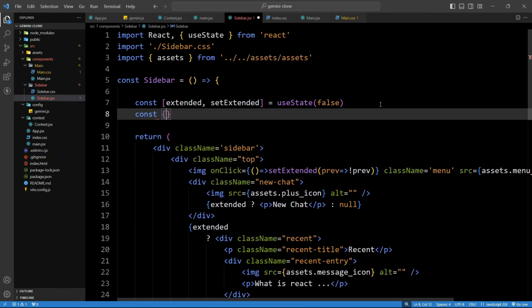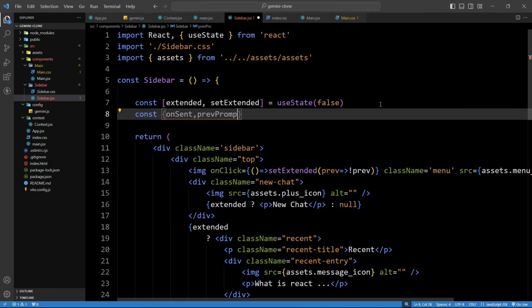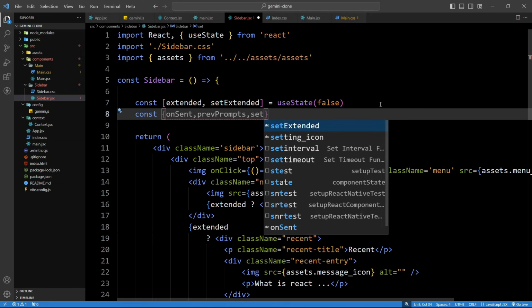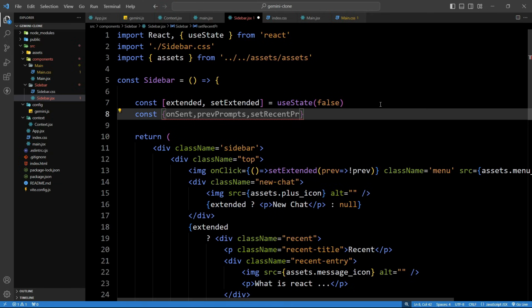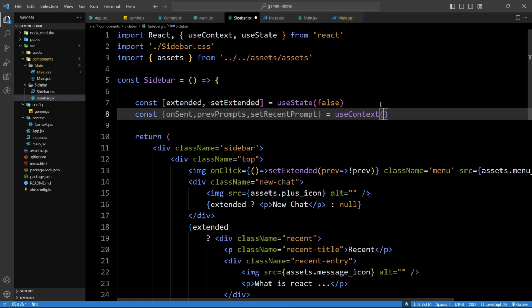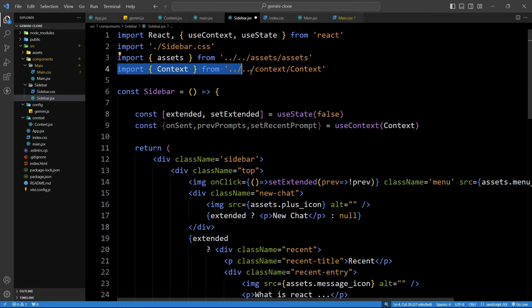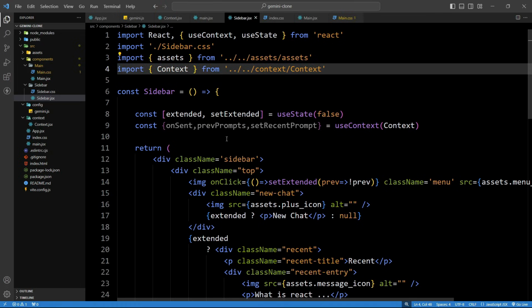So we will add const, curly braces, onSent function, then previous prompts state, then we will get the set recent prompt, equal to useContext, and in this one we will provide the context. So select this one from the context folder. So it has been imported. Now we got the onSent function, previous prompts and set recent prompts.